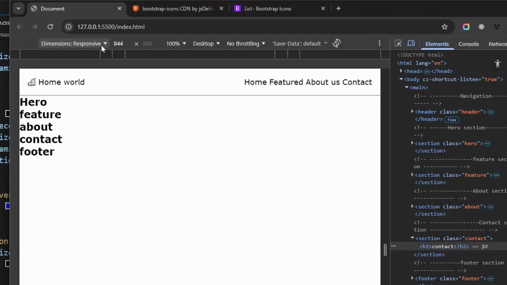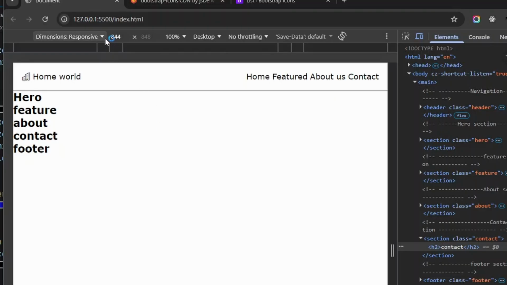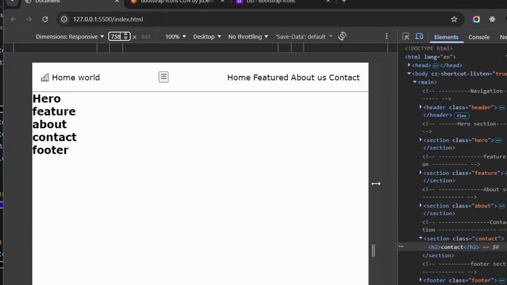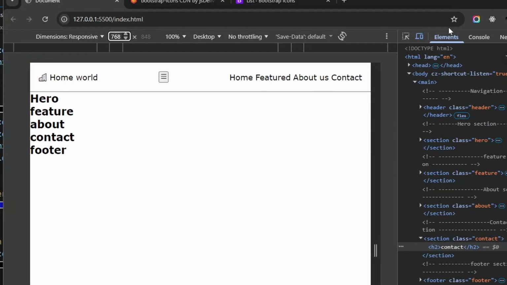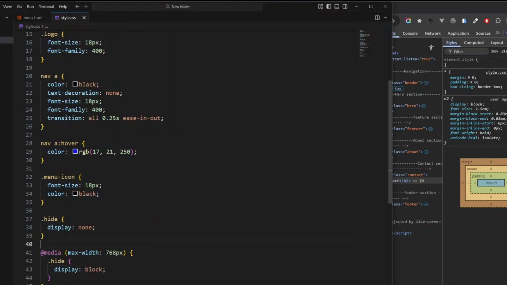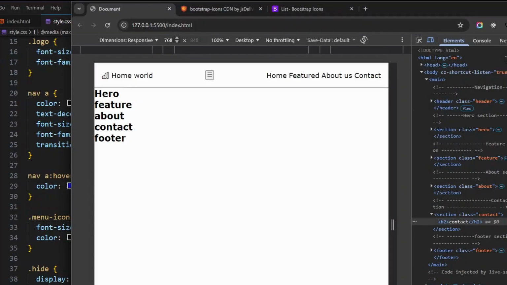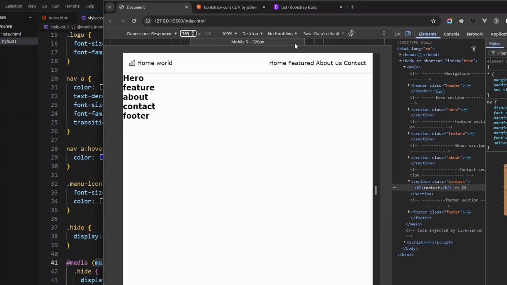Dimensions is a responsive type, and the screen width right now is 844. Let's reduce the width. 768. So media query max width at 768. When we reach 768, it should be visible.